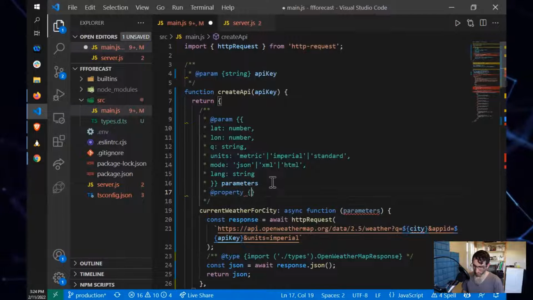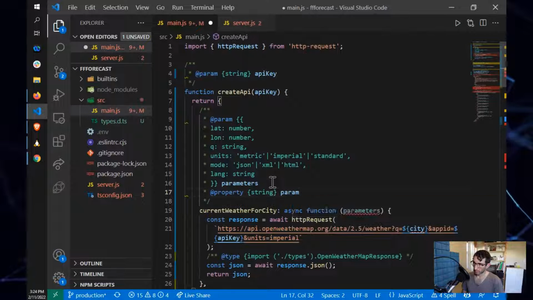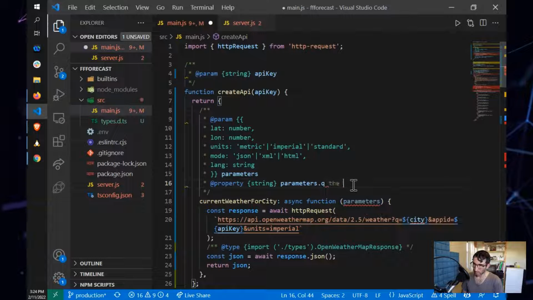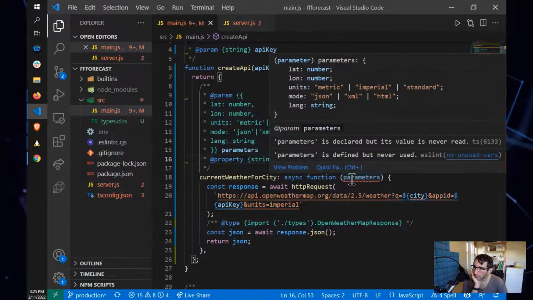Property is a string, which is parameters.q, and we're going to say that that is city name. And that way, we don't see all those things. That's unfortunate.